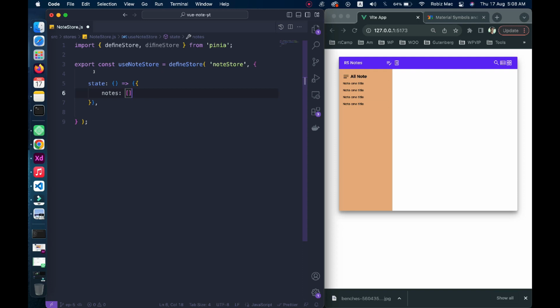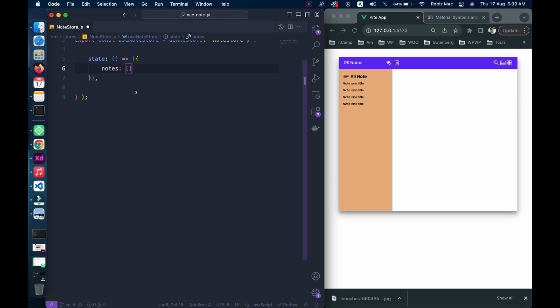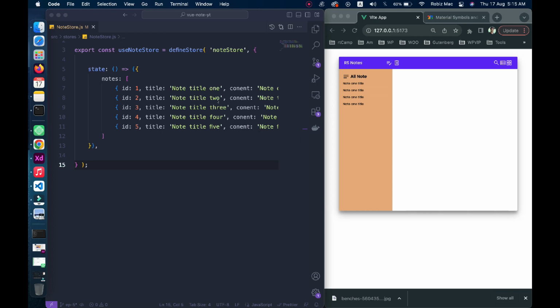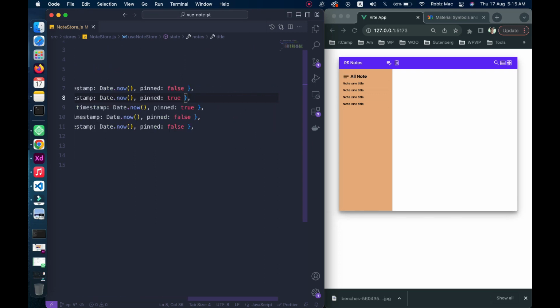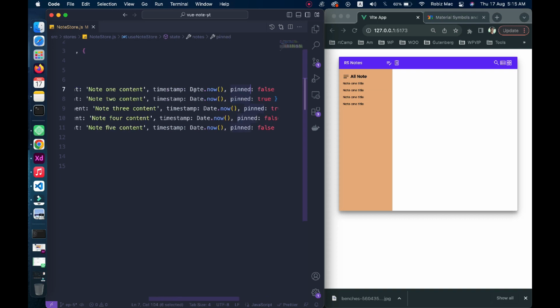We want to populate some nodes so that we can show some data in the sidebar, and let's also add some dummy nodes. So I have added some dummy nodes. You can see we have this ID, title, content, timestamp, and then pinned. Pinned will be a boolean value, true or false, and the timestamp will be the current time that has been entered.